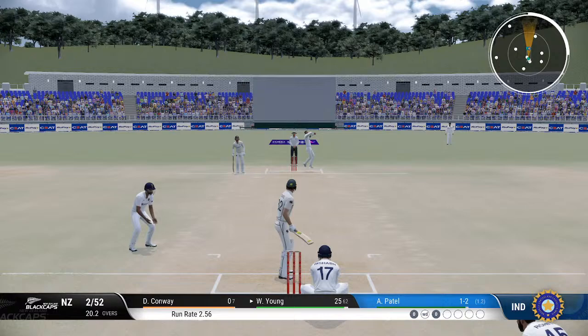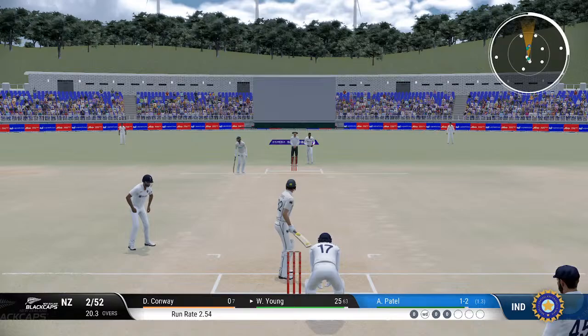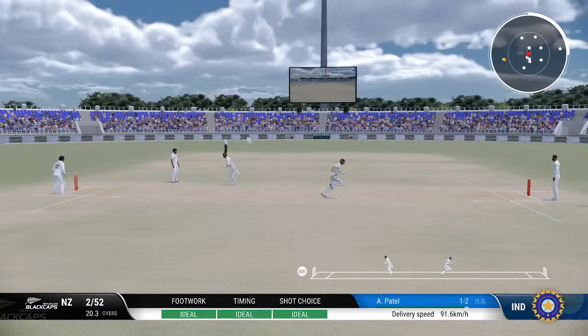Nice, but Axar Patel is bowling very well. He's actually bowling better over the wicket than he is around. Around, he's not quite getting the same purchase. Not sure why. Nice. Good from Will Young. Good, positive cricket. That's what you want to see.